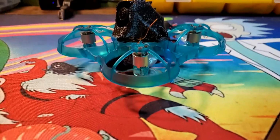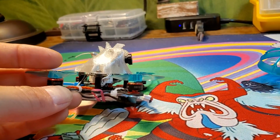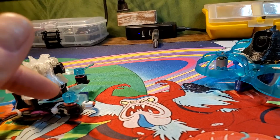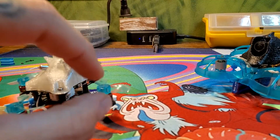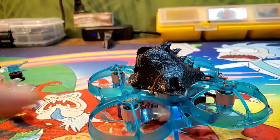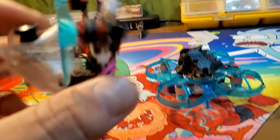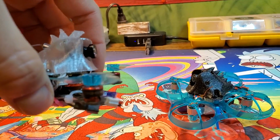Perfect. So these have been beat on quite a bit and I wanted just a fresh set, and I didn't want to buy another set of motors, and it ended up working out in a weird sort of way. When I put these in and flip them upside down, the angle that you can see on the prop, and they're higher posted, I guess you'd call them, they would not recede into the duct upside down. You have to put these props upside down. They don't like flying like this. They just barely worked. You put them the way they're supposed to, and boom, back to normal.